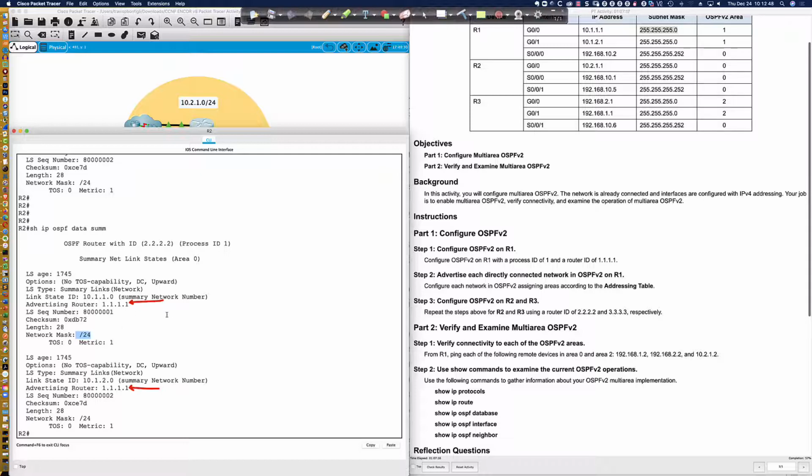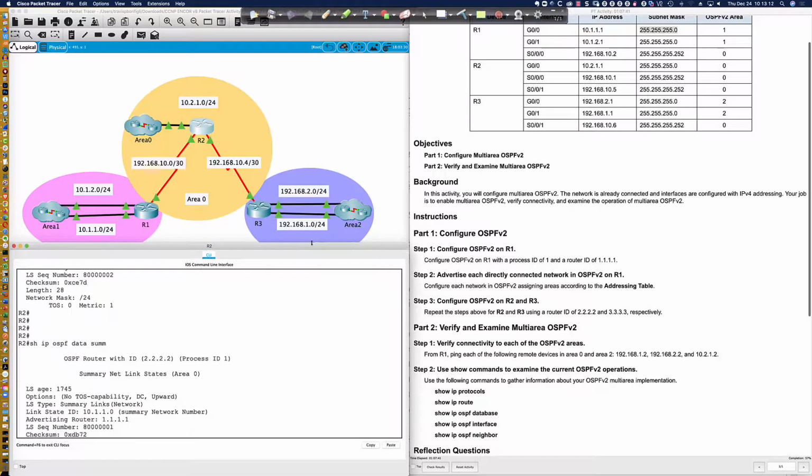And so that's really a point that I like to drive home, because that is really a true understanding of what multi-area OSPF is all about. Okay. So do you see they got the 2 type 3 LSAs right here. All right, so let me clear the screen and let's drop router 2 back down a skosh.